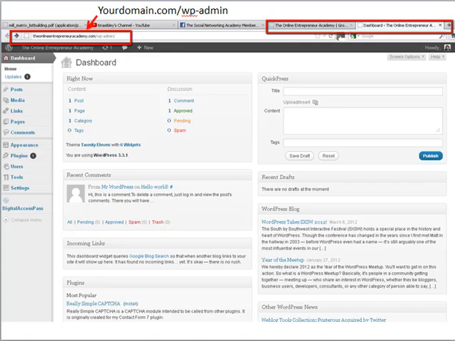So first of all, go to your dashboard, and just as a reminder, to get there, type in your domain name followed by /wp-admin, and that will take you to your dashboard. The first couple of times you do this, you may have to put in your WordPress login details and your password, but if you tick remember me, in future it will always go straight to your dashboard. To make life easier, you want to keep having a little look at what you've done to see how it looks. So as well as your dashboard, I always set up a new tab with the actual page itself.